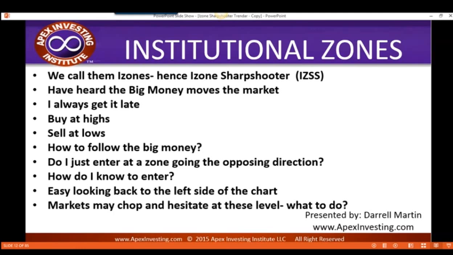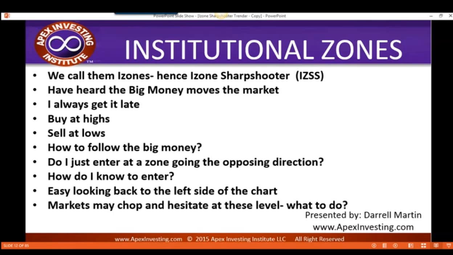When the market starts to move, or when the market starts to turn, is that the start of a trend? Who's making that trend? Is it just other traders that heard something random on the news, and now they're all selling, and I'm going to get in, and then it's going to stop and go back? Or is this the big money that's moving the market and might move it a good amount? Because if it is, I want to get in and follow them for a little bit. We've all heard about these institutional zones and following the big money.